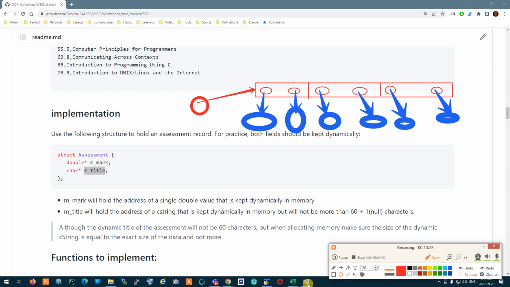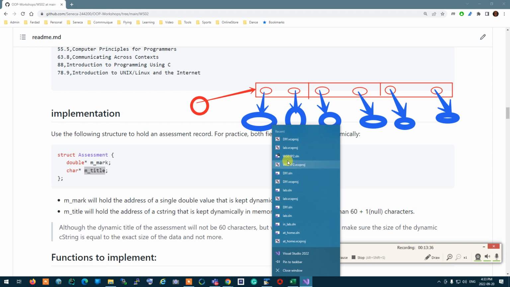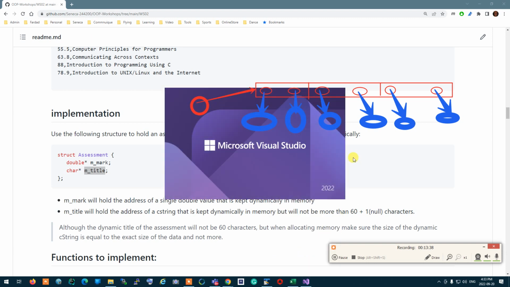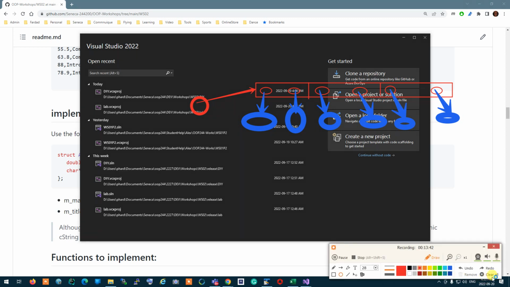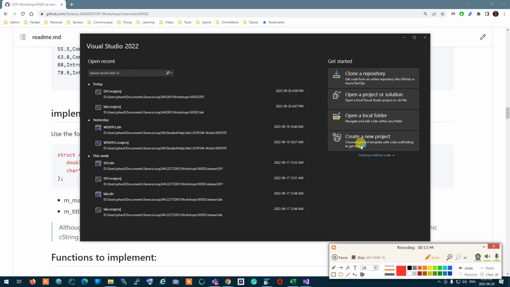So, you know what? I'm going to create a project and show you an example for it.